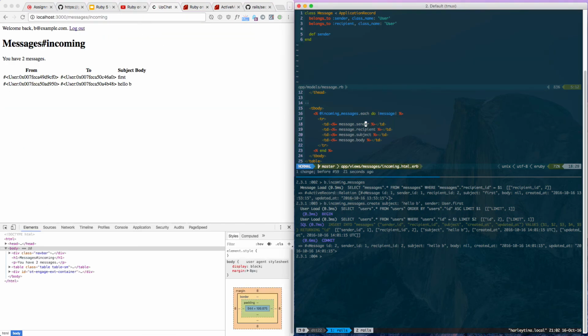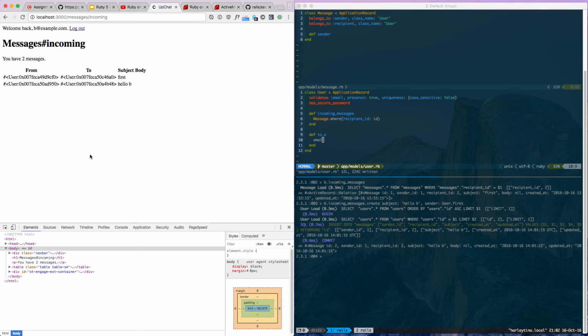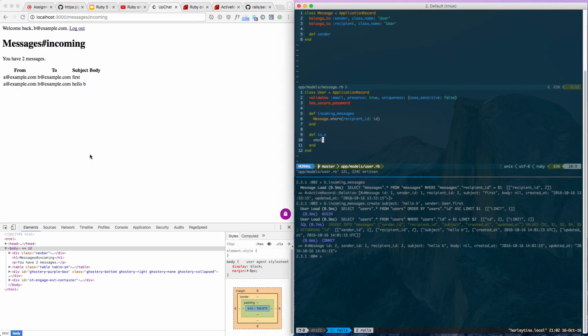Another way is that Rails knows how to display that sender. What are sender and recipient? They are user, right? So you can say to_s and then you just email. For some people, you can even display full name and then email. In your real app, it may look like a contact. But I don't have full name, so just email. Great.